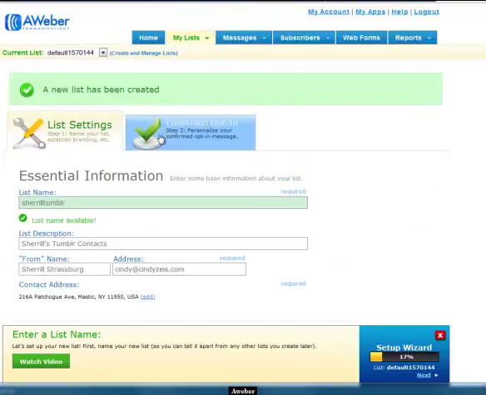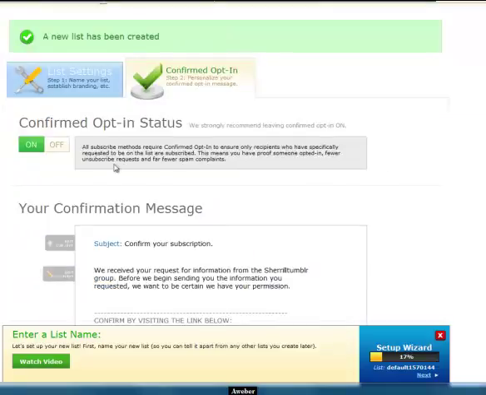So we do that. Once you do that, you want to come over here. This is the confirmed opt-in, and here's the drill. Sometimes, like I turned it off, I think, whenever I put it out to you guys, because we were just shifting how I was communicating with you, so I really didn't have to add the extra step of confirming the opt-in. But whenever we're generating leads out there from these boxes, we want to make sure, number one, that somebody's not just putting somebody else's information in there and getting it sent to them. I guess that would be a cruel joke, wouldn't it? Or that they really intended to do what they're doing.